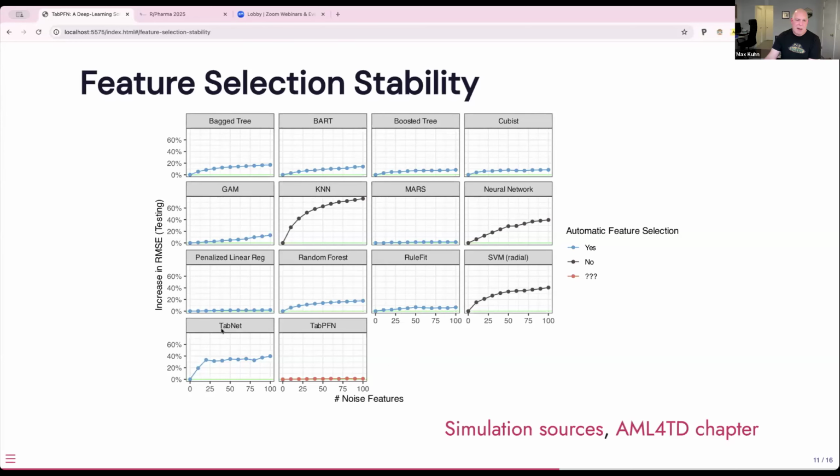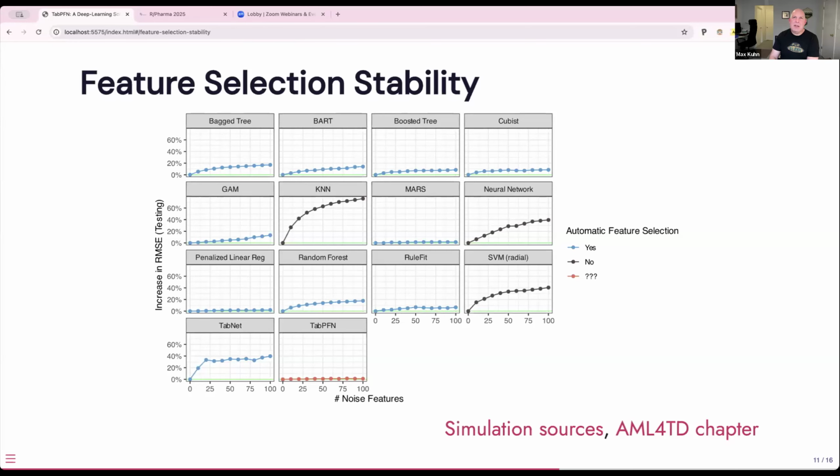I'm not going to talk about this model too much, but this is a more conventional tabular neural network model. And ironically, it's designed to deal with irrelevant features. It has an architecture that will downweight features, and it actually does kind of poorly when you have a lot of predictors that are irrelevant. So we don't know why, but TabPFN seems to be resistant to this or do some sort of automatic feature selection. Whether it does it explicitly or implicitly, it's handling this pretty well.